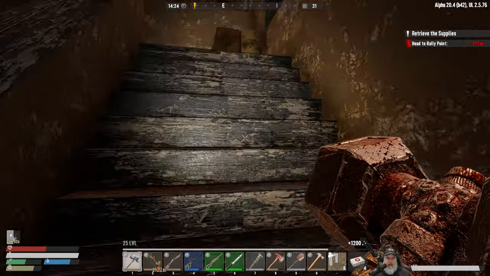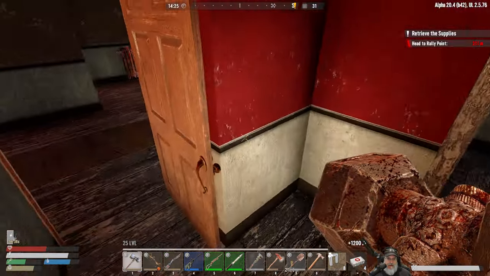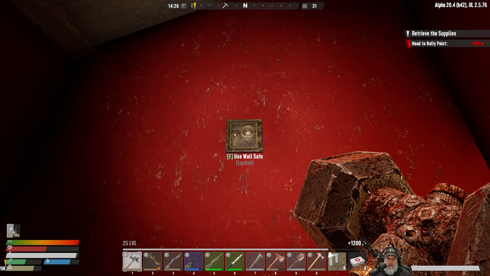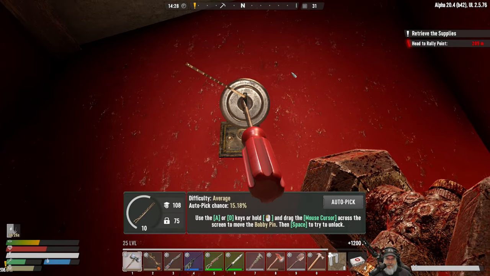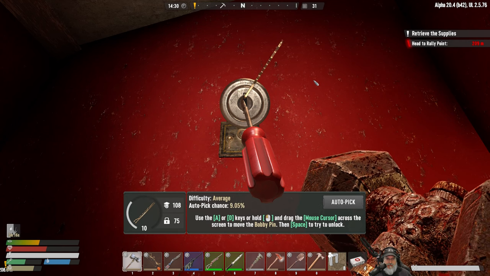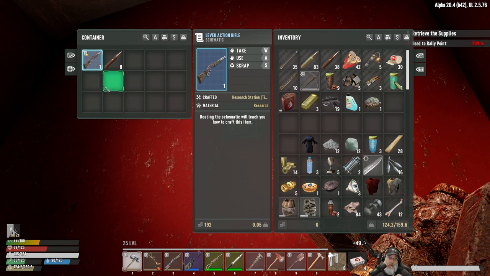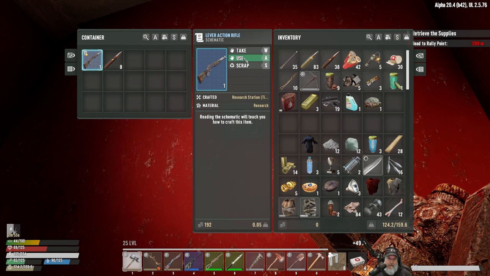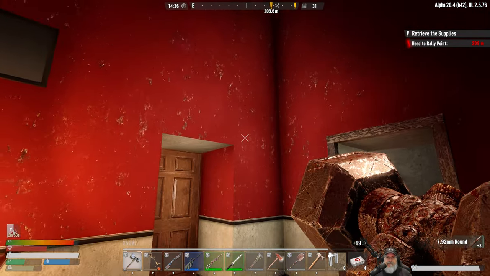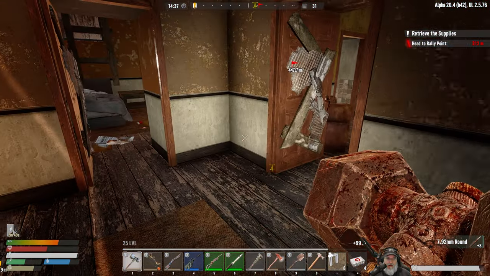Oh, you know what? I just realized something. I still have jailbreakers active. We might as well hit this safe in here. That's a really good rifle. Problem is, we're only going to be able to make a crap one. You know what? I'm still going to take it anyway, because later on, we might want to make a really good one.